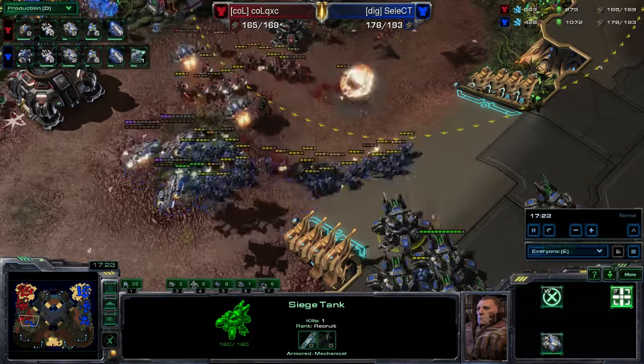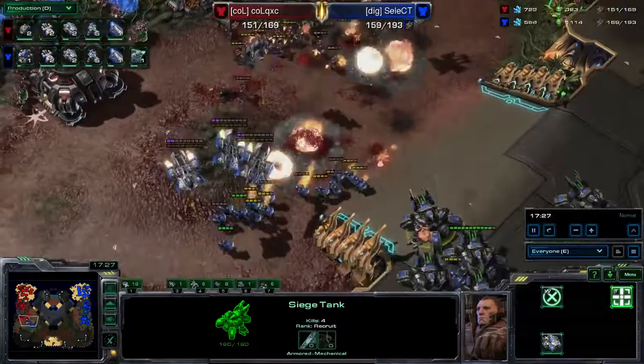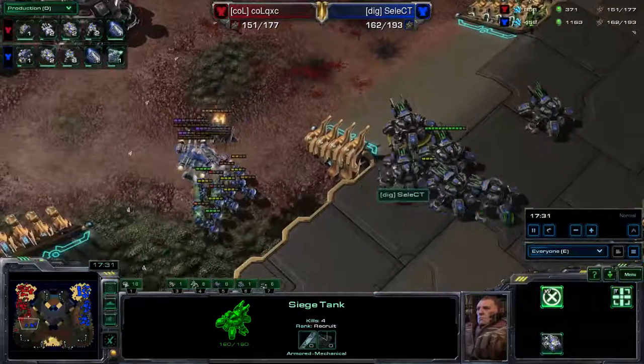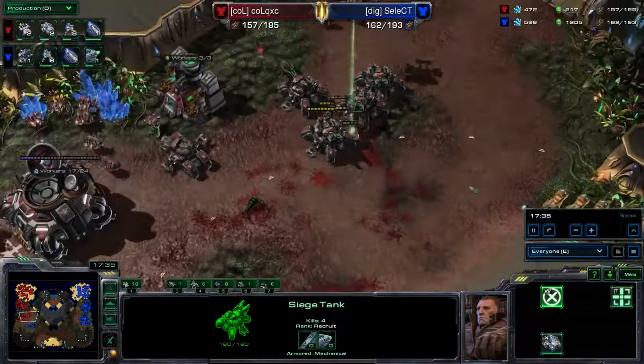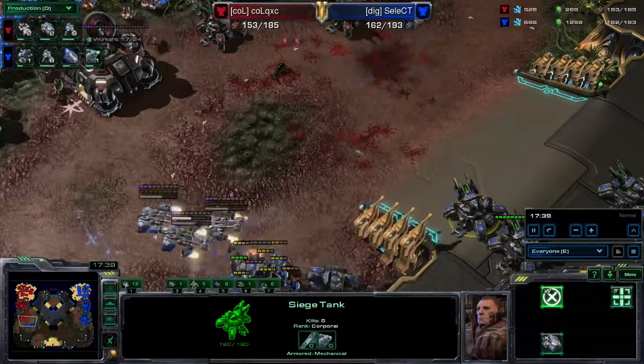So you're going to see both these guys kind of pull back a little bit. Select's being a little more sloppy about it, so both of them doing a little bit of pullbacks. Fairly equal trades right there, but if one of the players was to just straight up run out of the siege tank fire and the other one was to stay in the other person's, they would fall way, way behind. You can see the Marines just die instantly.